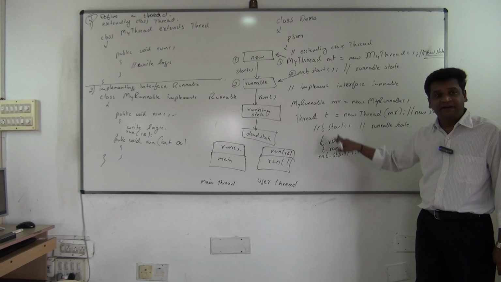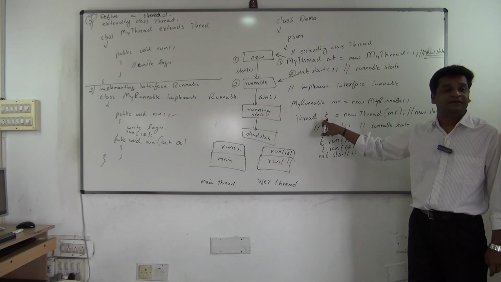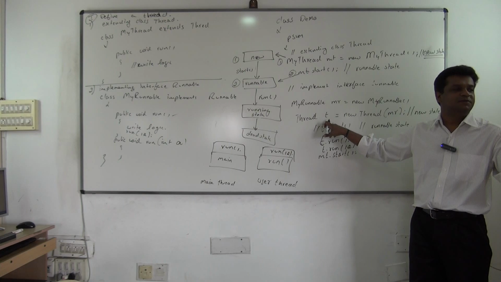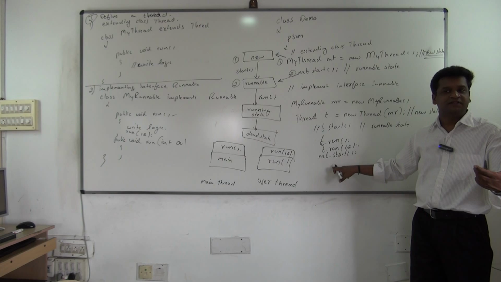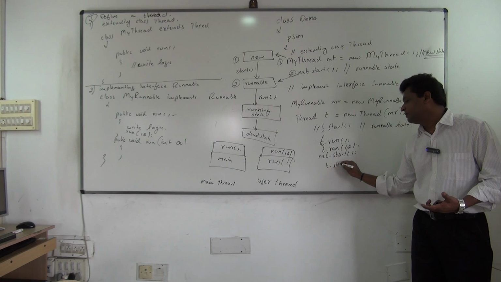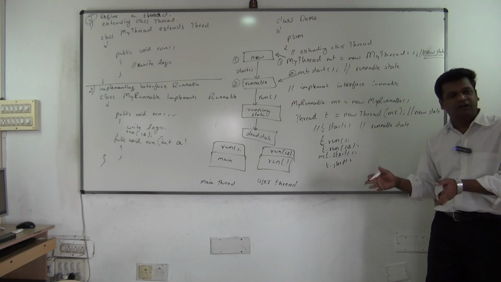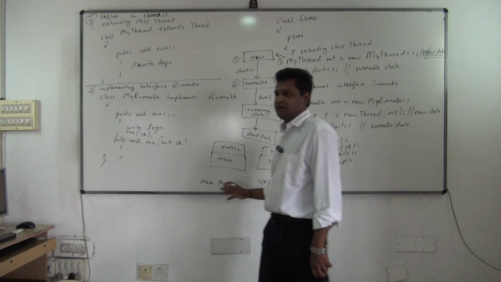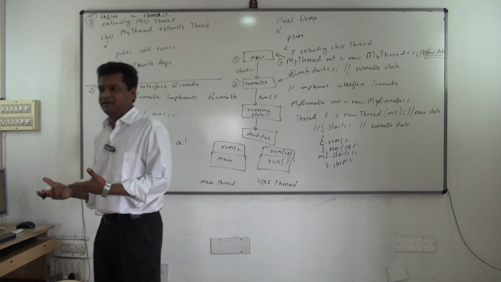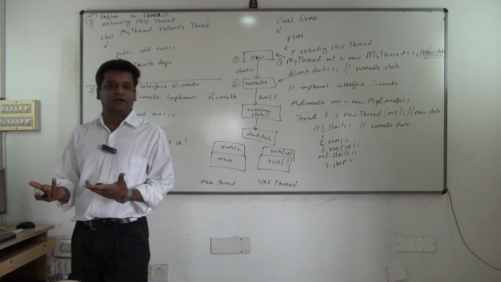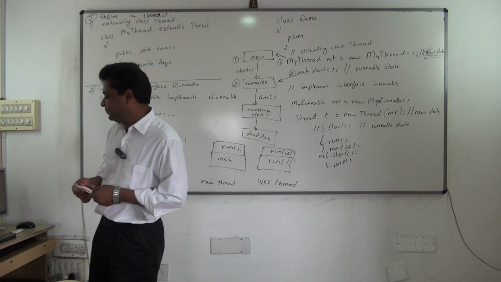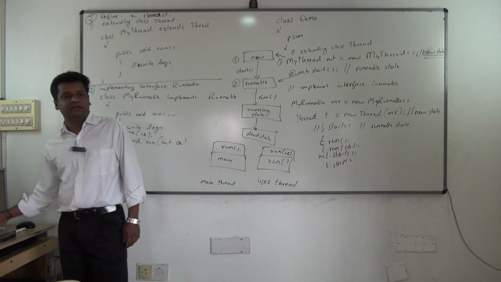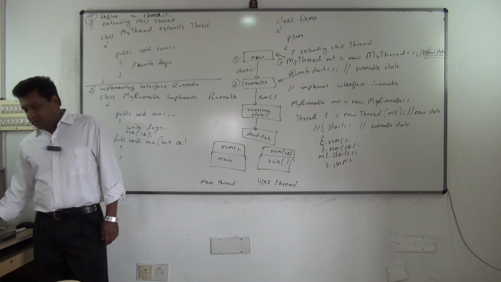Understood? And notice, thread is dead, but I can still call the methods on what? Thread object. It looks like a normal object now. After the thread is dead, I can call the methods. Which are the different methods? So many methods are there. I'll show you. You can call all the methods of thread. Now supposing I call t.sleep, what will happen? Same. It means you can call, but it will not execute. Understood? So that's what we say. Once the thread is dead, you can call the methods, but the thread is not going to restart. It works like a simple, normal object. We'll see it with an example. I'll show you the output and you'll understand all this. Shall I clear all this now?